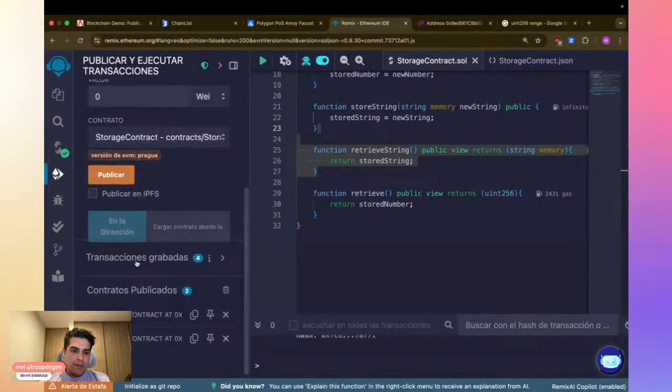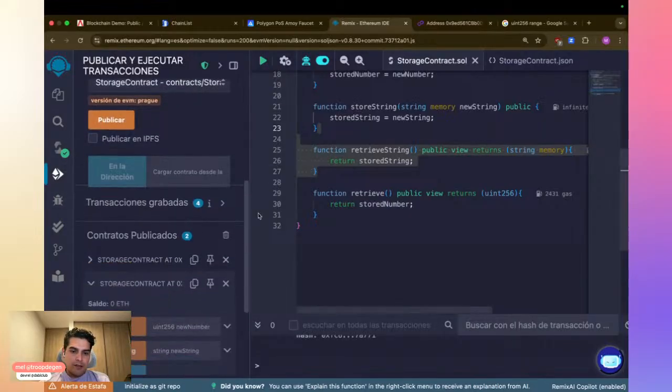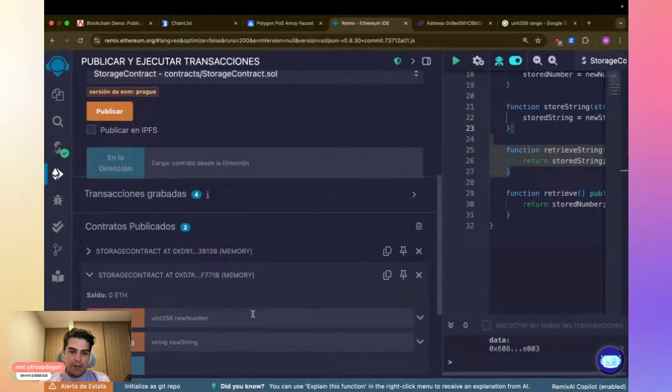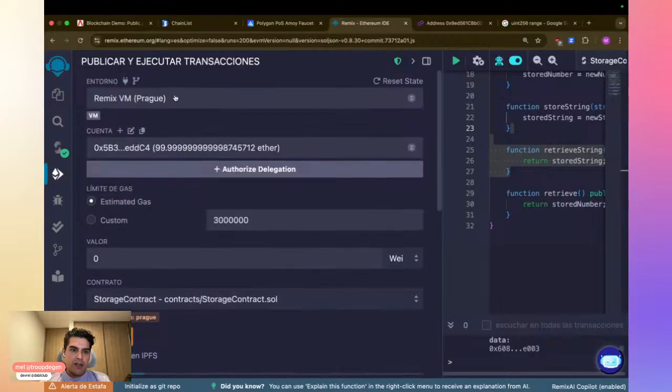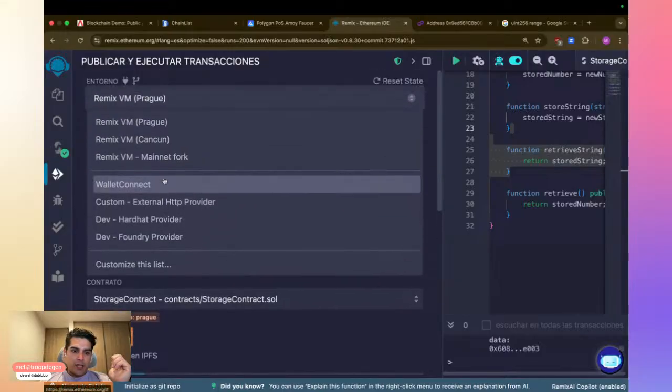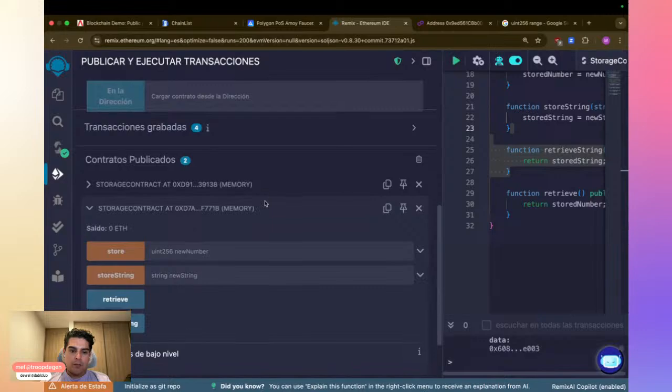And now we should have this new deployment over here. And if we expand here, we can see that the deployments are being done on a local network. Like I said, you can see it when we are here on this environment, or here it says entorno, but it means environment. We see that we have different environments that we can use. And after doing this, we'll do a very quick one on Polygon Amoy.